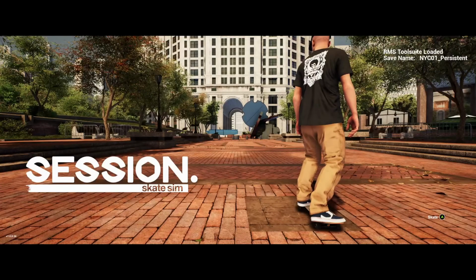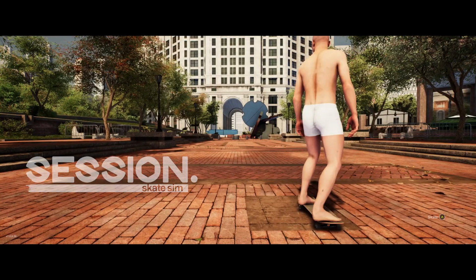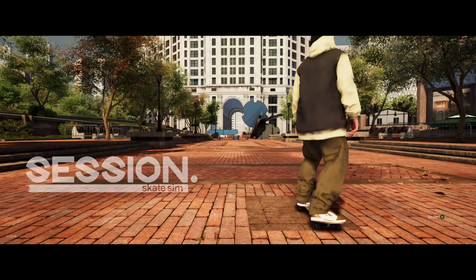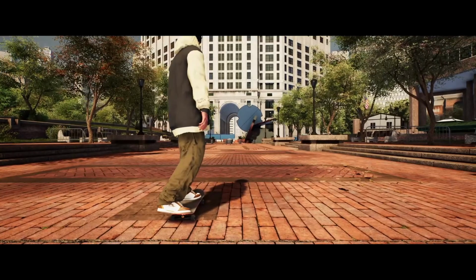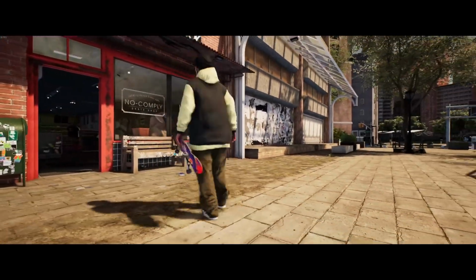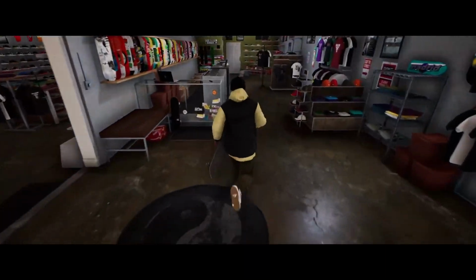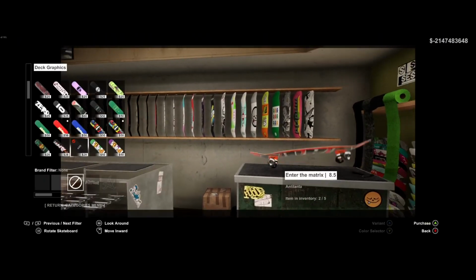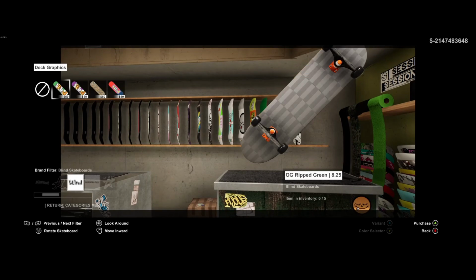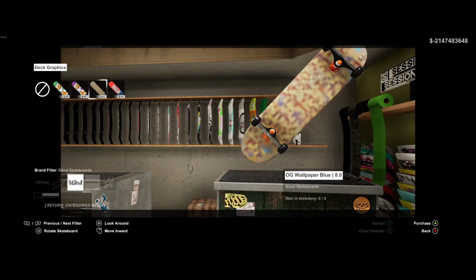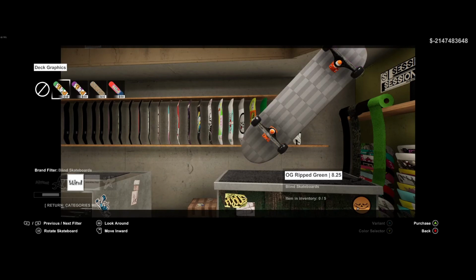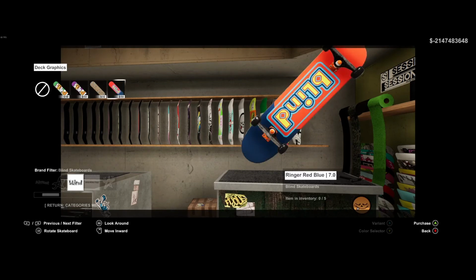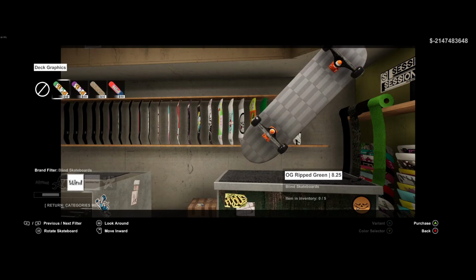Now, because this is a new deck, it could be set up completely different, and I might need to do a different method for this. I have never tried to replace one of these before. So let's find out if this works. Still does not work. This is very interesting. Huh.